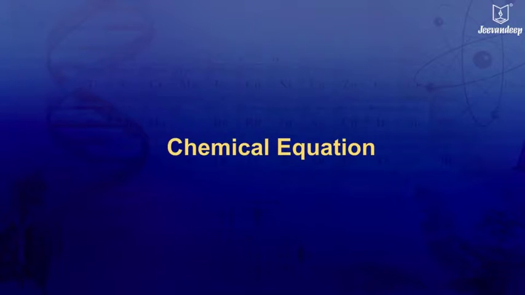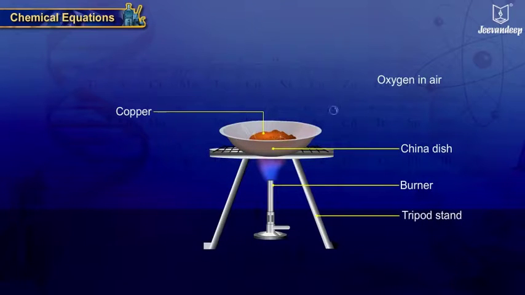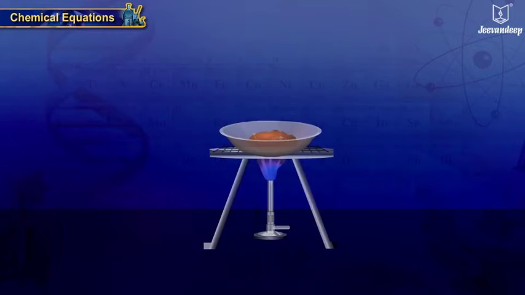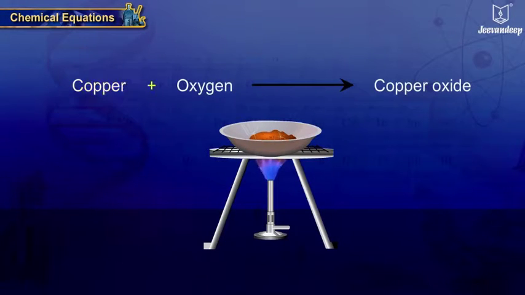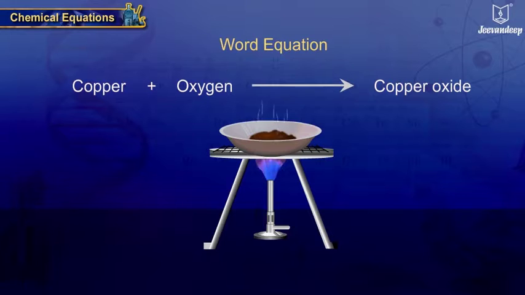Chemical equation: Let us observe a chemical change. Copper powder is heated in a china dish. Copper molecules combine with oxygen in air and form black colored copper oxide. This is a detailed description of the chemical reaction, which is lengthy. If we abbreviate it in a single line, it can be represented as copper plus oxygen gives copper oxide. This simple form of representation of chemical reaction in words is known as word equation.